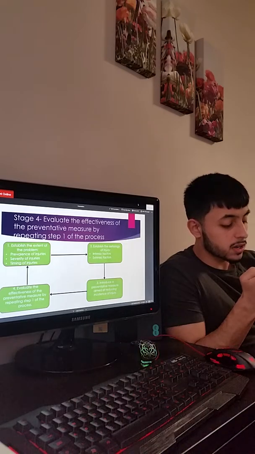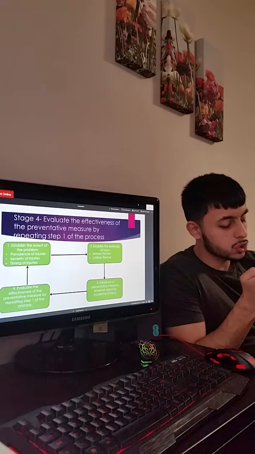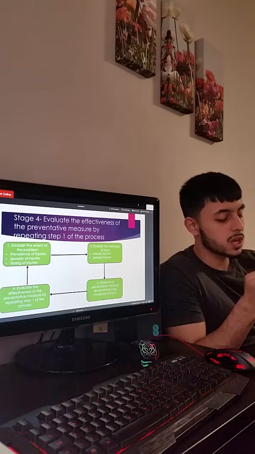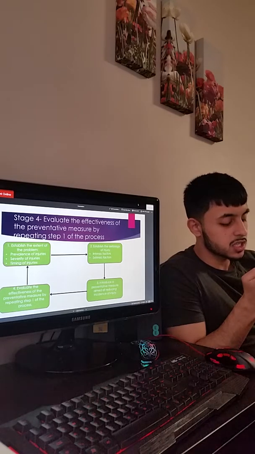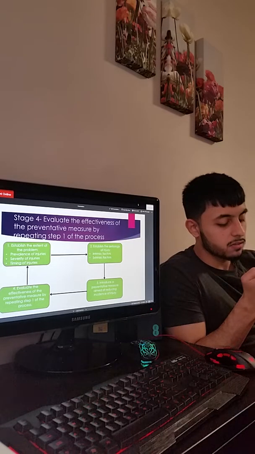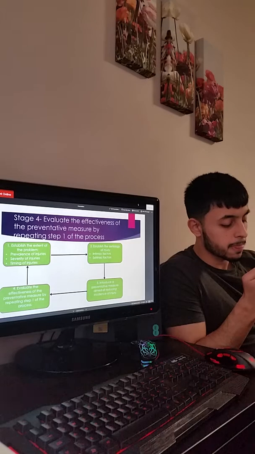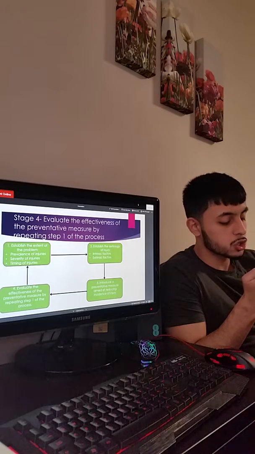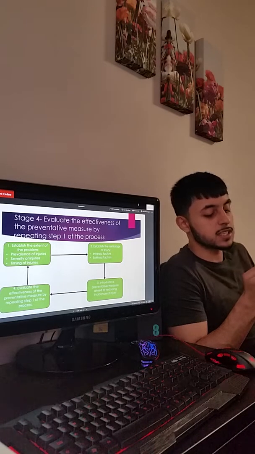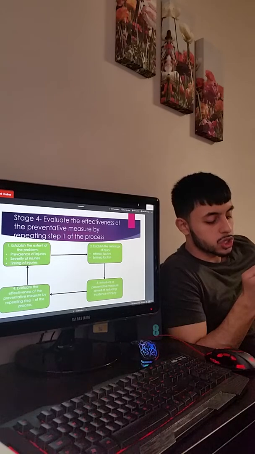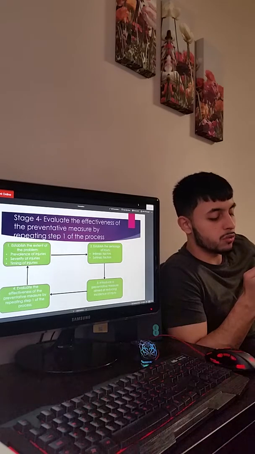This stage is significant in the Van Mechelen model because it helps the coach to identify what preventative measures are effective in reducing the chances of injury occurring in future, and if the preventative measures were successful, then in future the coach should make sure that he applies these preventative measures to Derek Redmond to ensure that the chances of his injury do not reoccur.